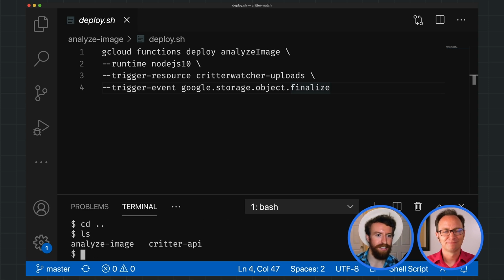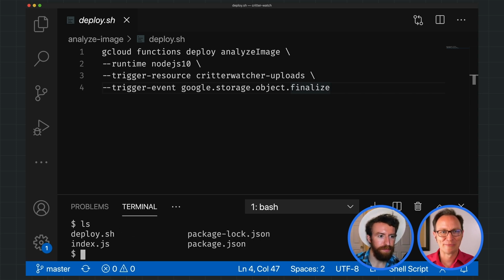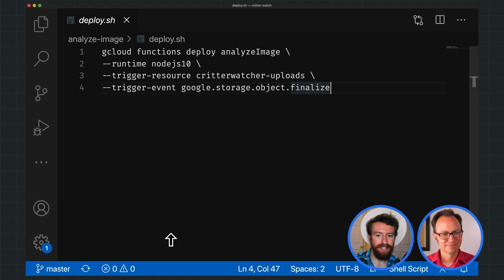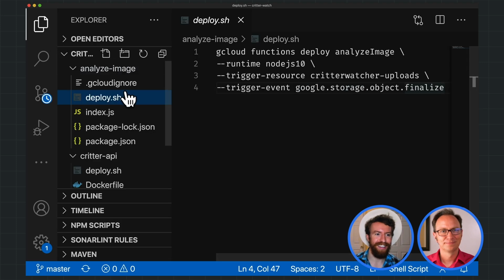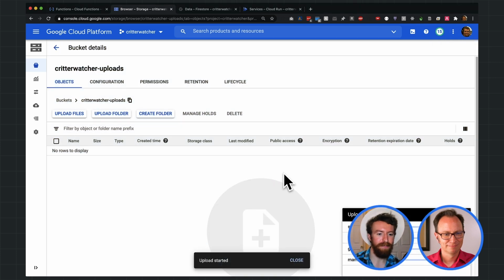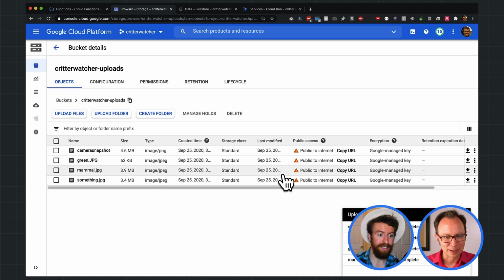Well, we can go and trigger the function just using the browser. Oh, cool. So you will pretend to be a camera, huh? Yep. So let's go and add some images from our camera into our bucket and see if our function works. Great. So I'm going to just drag and drop a couple files. Very good. And they all uploaded. Very nice.